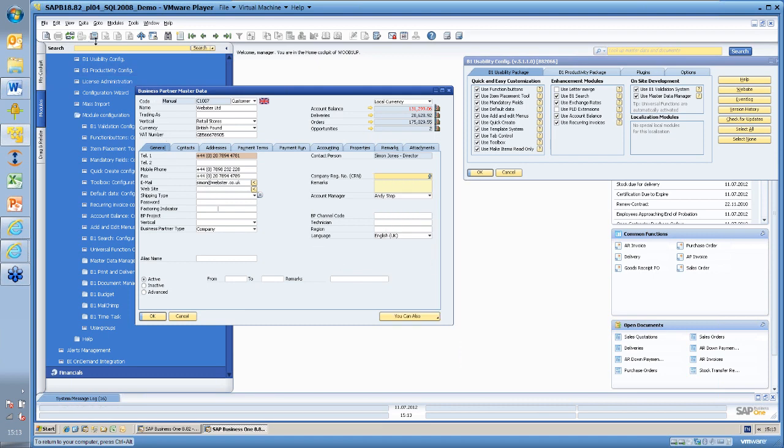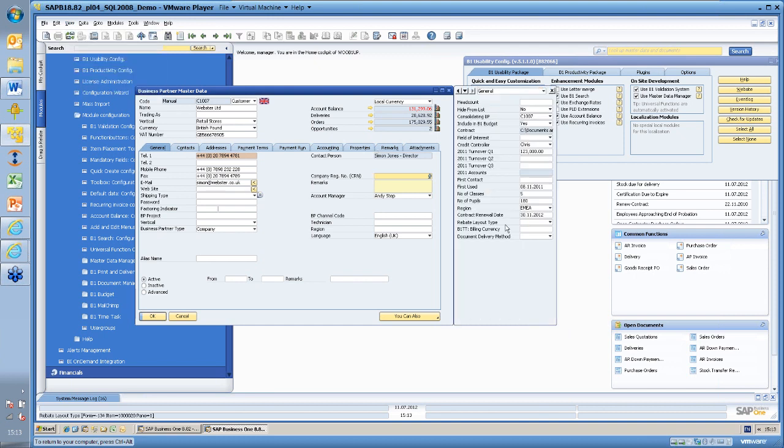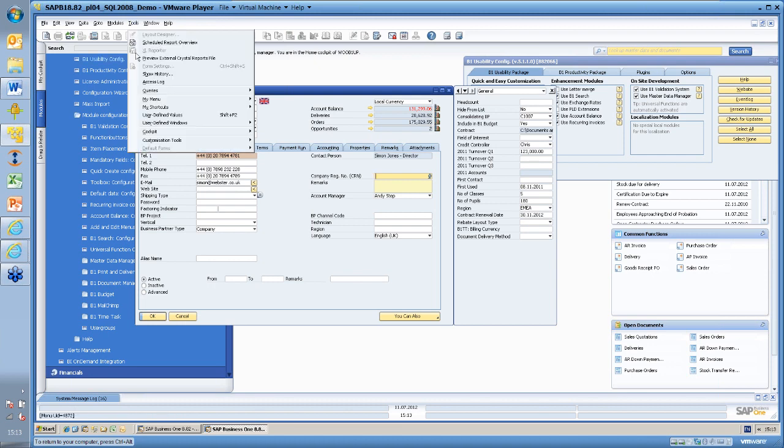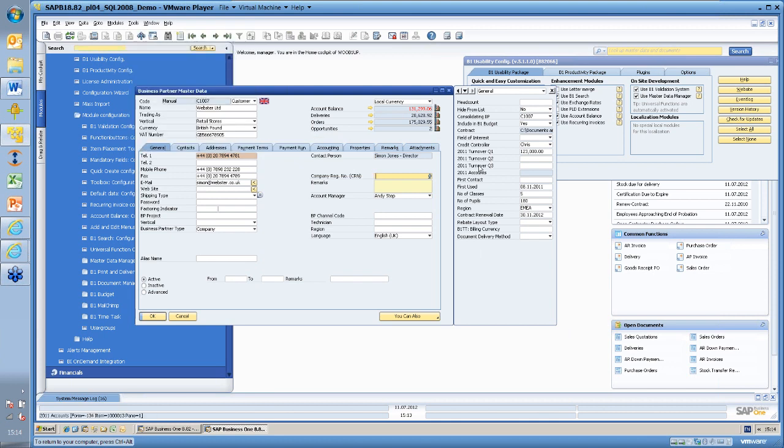So what I've created are a number of user-defined fields as part of the system. So using, again, standard Business One configuration, under customization tools here, I've got an ability to create user-defined tables and user-defined fields. And as I create user-defined fields as part of standard Business One, they appear on this wing. All right, so this is where you will see these set up in standard Business One.